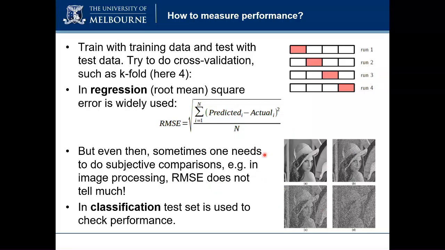So just like the MNIST dataset being now the benchmark, people have been using the Lena image for forever in image processing to compare algorithms, and then getting a subjective idea of how the image looks after the algorithm. Or maybe you want to do denoising, so there is noise, your algorithm cleans it up, then you want to see how it compares to the ground truth, which is the original image. There's a lot of fun story about this image and so on, but I don't have the time, and if you want, you can Google it, right?